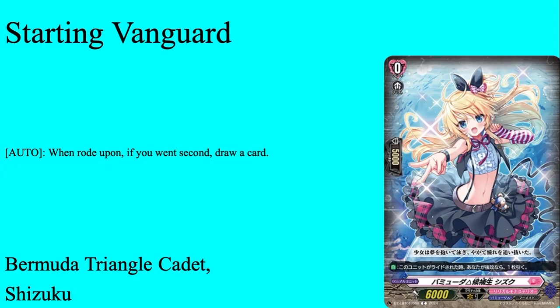And then we have our starter in Bermuda Triangle Cadet Shizuku. Okay, this is my one gripe with this deck. I love the ride line that they gave Vert, but I hate the fact that they chose to give it to Vert. The fact that they chose to make up an entirely new line for Pacifica, but they had the OG Bermuda line and they chose to put it off into Vert. I don't know why. I don't like it. I love the line itself, I just hate the fact of how they did it.